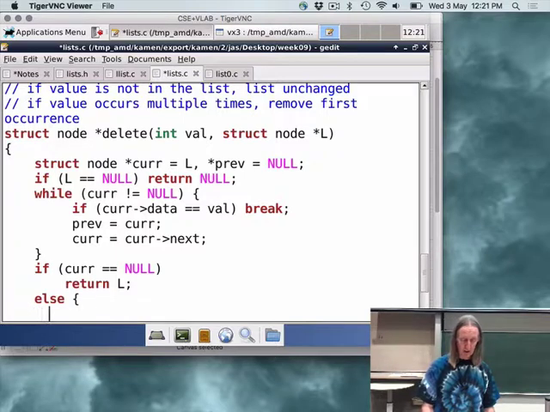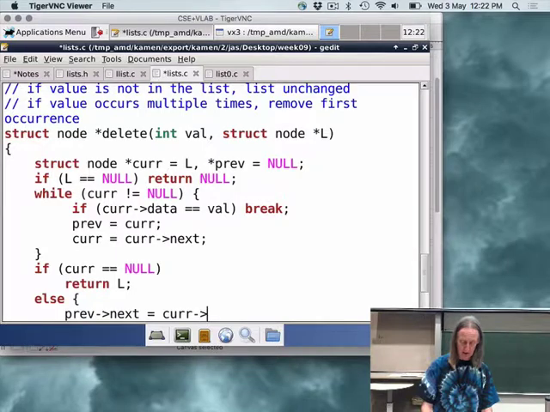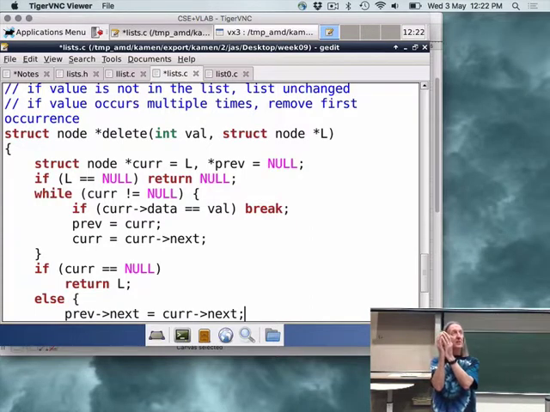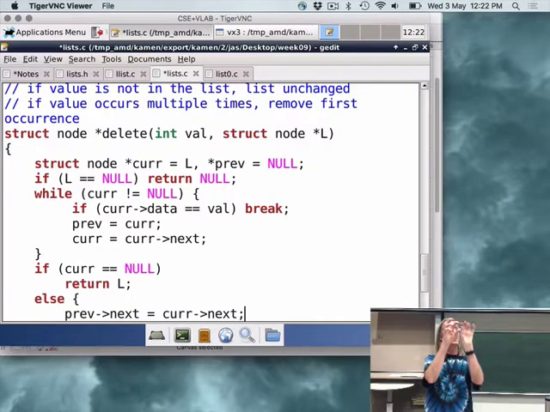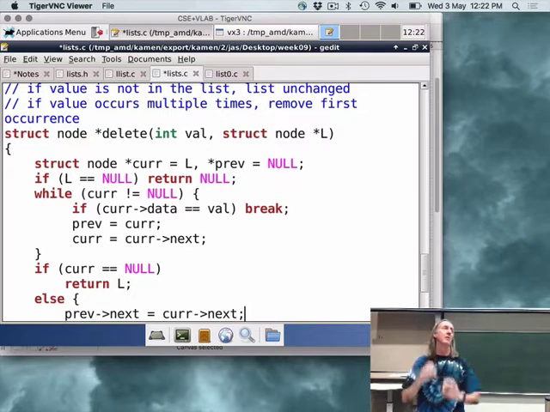Alright, so the first thing to do, bypass the current node. So the previous node's next is going to be set equal to the next value of the current node. So we've got the node to be deleted, we've got the previous node, we've got the next node. So basically we're just saying this: the node to be deleted was pointing at that node, now we make the previous node point at that node.